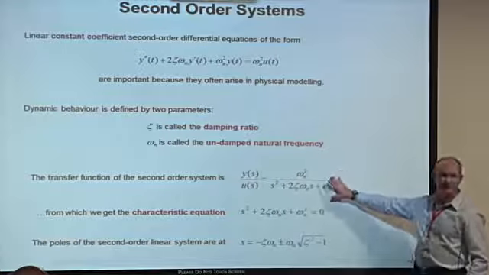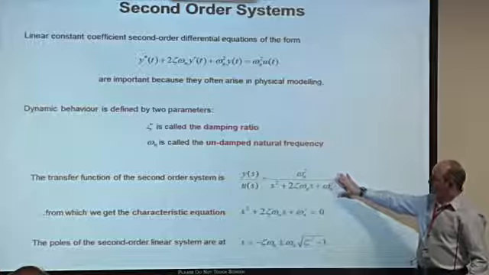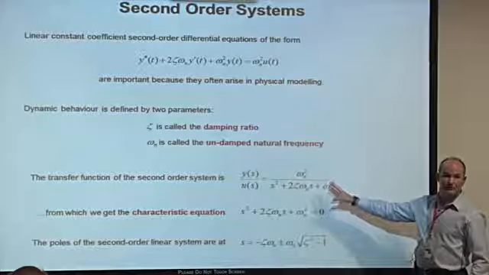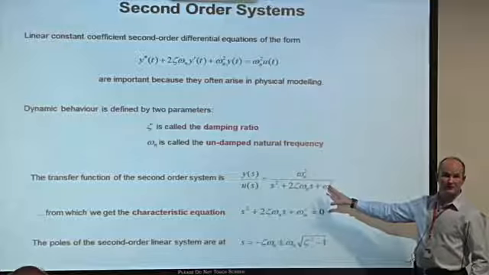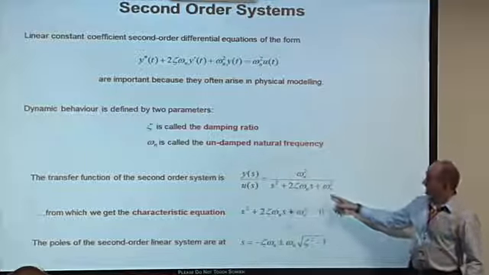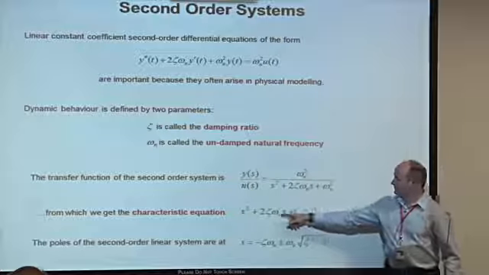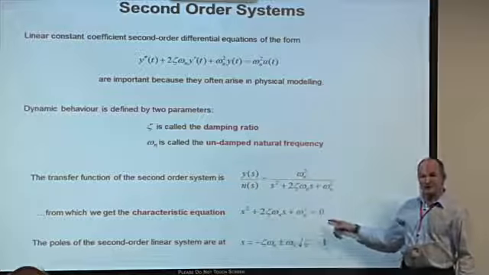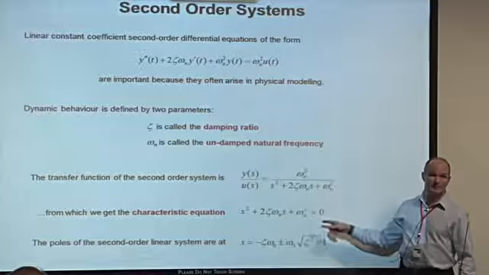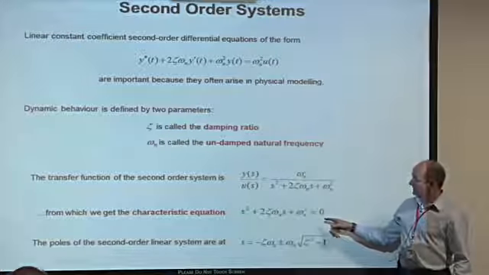There it is in terms of these two parameters. And now we might like to know where the poles of this system are, because after all it's the poles that are going to give us the stability properties, and we determine them by factorizing the denominator and finding the roots. Incidentally, when we do that, that equation has a special name. It's called the characteristic equation of the system.